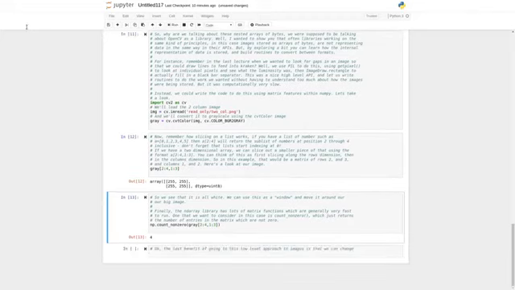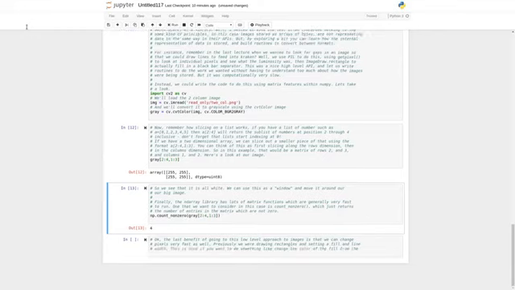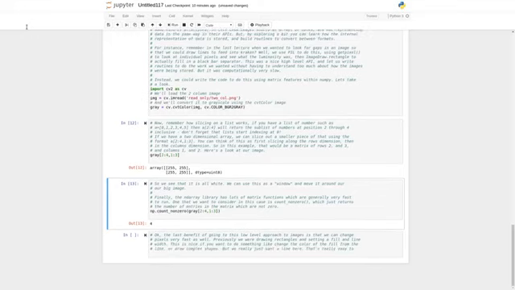Okay, the last benefit of going to this low-level approach to images is that we can change pixels very fast as well. Previously, we were drawing rectangles and setting a fill and line width. This is nice if you want to do something like change the color of the fill from the line or draw complex shapes like polygons. But we really just wanted a line here, and that's really easy to do. All we have to do is change the luminosity values from 255 to 0.